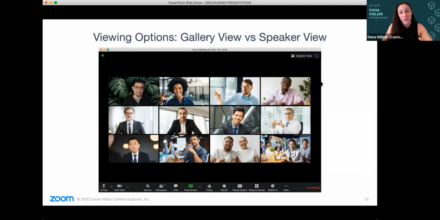The gallery view, on the other hand, makes you see up to 49 participants at once on your screen. Everyone will have the same size video as well. We tend to do this, for instance, internally at Zoom for our team meetings, for quick catch up with colleagues, anything like that. This is also a really great experience if everybody has their camera turned on and you ask them an open question like, hey, do you guys need anything? Is there anything I can do? And to see all of them shaking their head, for instance, this is a really cool experience. So definitely love the gallery view personally.